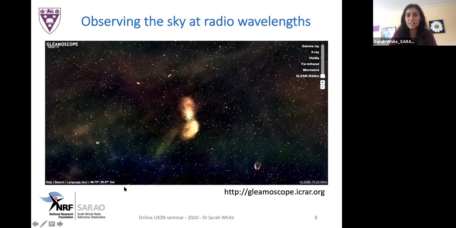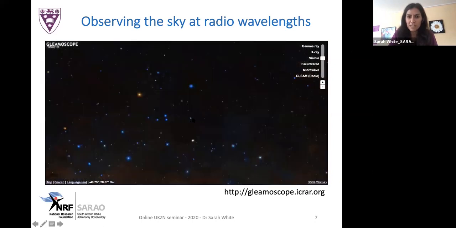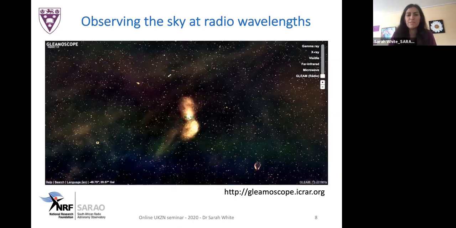And so you can look at the same patch of sky at different wavelengths and see how much it has changed. If we focus maybe on this particularly bright optical source here in the middle, we can see as we go into the radio regime, we actually have these very powerful radio jets being emitted. And this source at the center is known as Centaurus A.